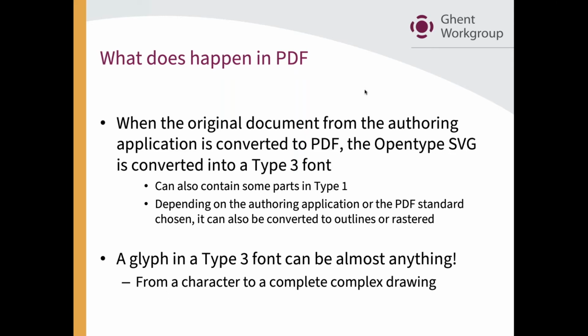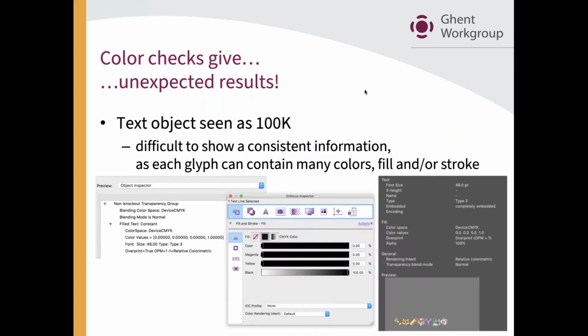Then I did some research at the beginning of last year for agileStreams, and I made a presentation to the Ghent Workgroup, and we did some heavy testing. We found out that we had very weird results. Most of them are now solved, and I will come to that later on.